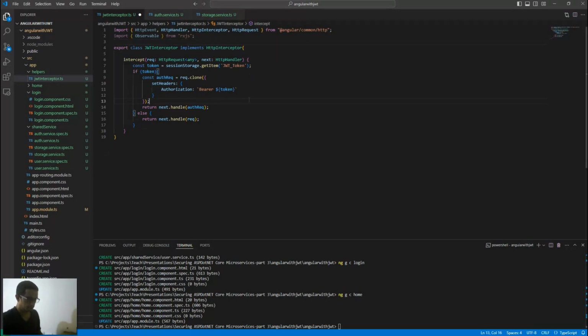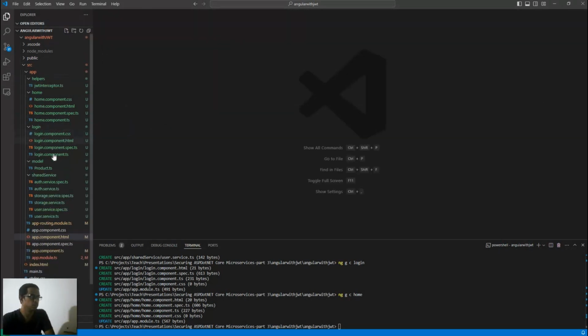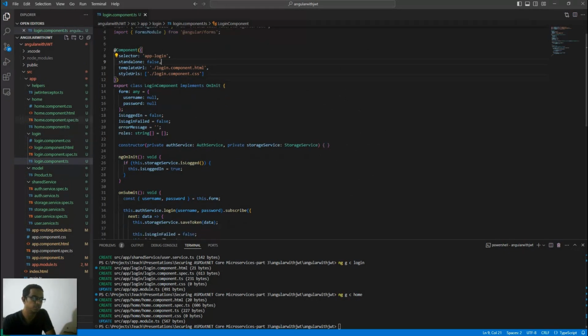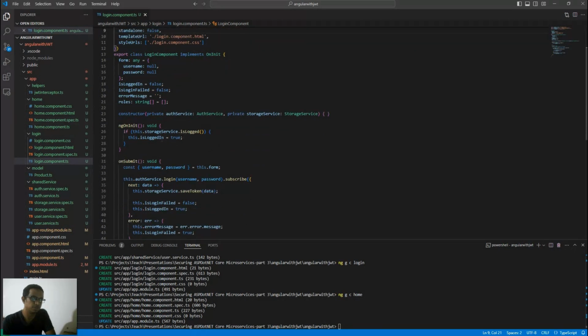Let's move on to the user and the login and the home components. So I've gone ahead and added the basic code for the login component and also for the home component. In the login component, we are going to call the storage service is logged, or if it is logged, then we'll be setting where logged in is true.